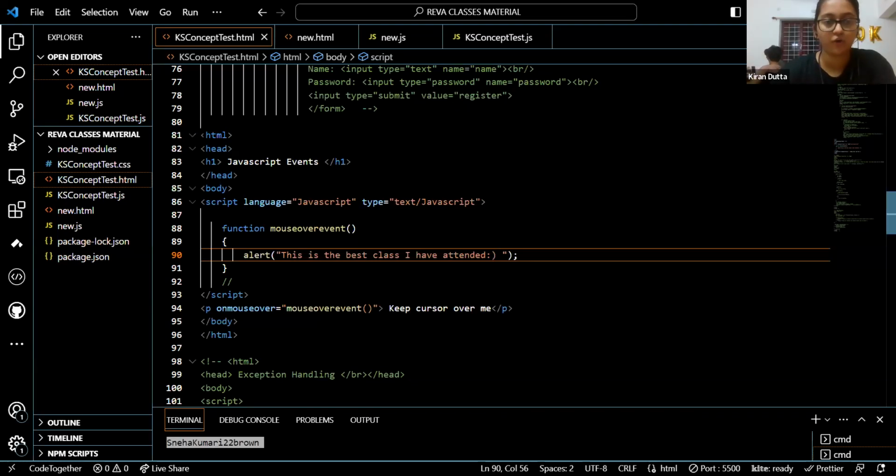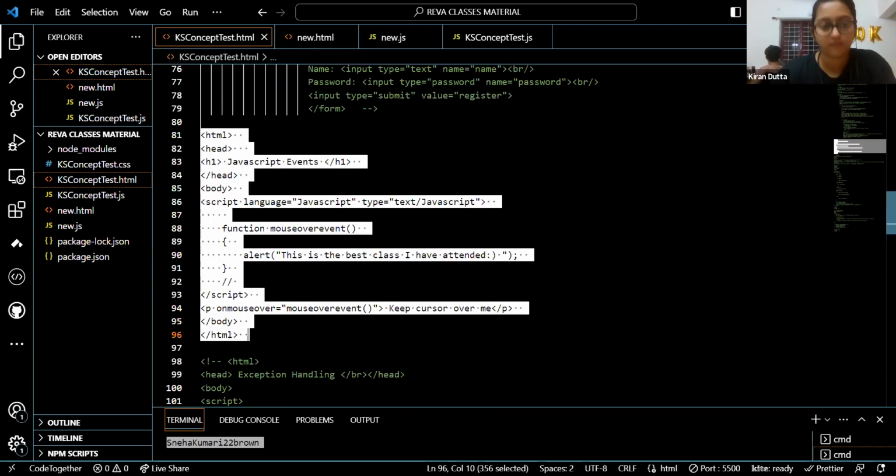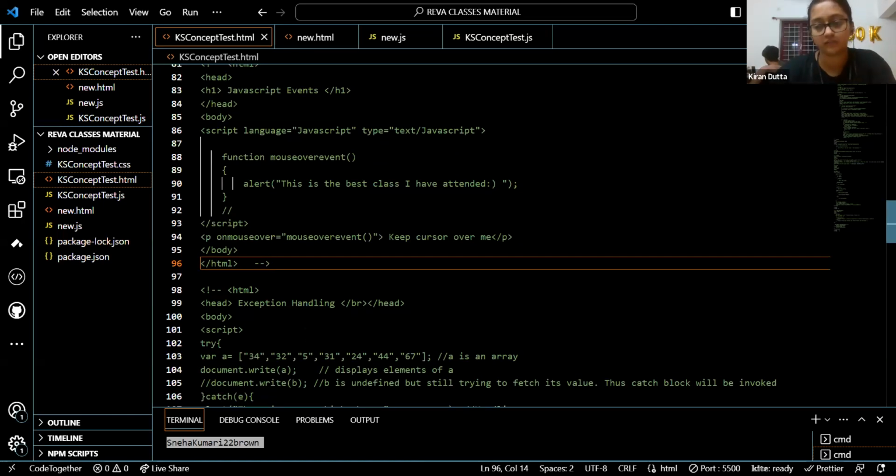You can have an on-click event, you can have on-mouse over, and there are multiple such events that you can deal with when you are working on a website. One thing that can go as a basic class assignment, or rather for your own reading, is to research what kinds of events there are in JavaScript and how you actually make them work.